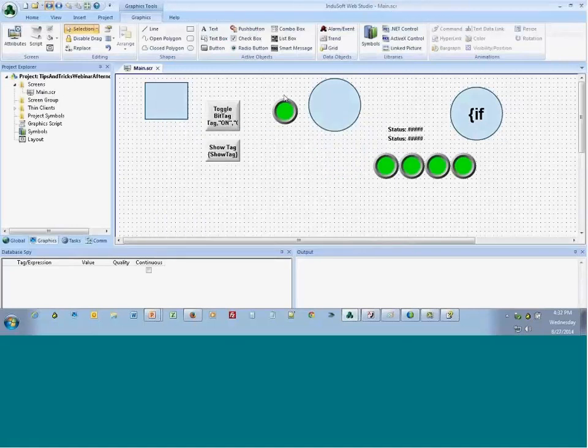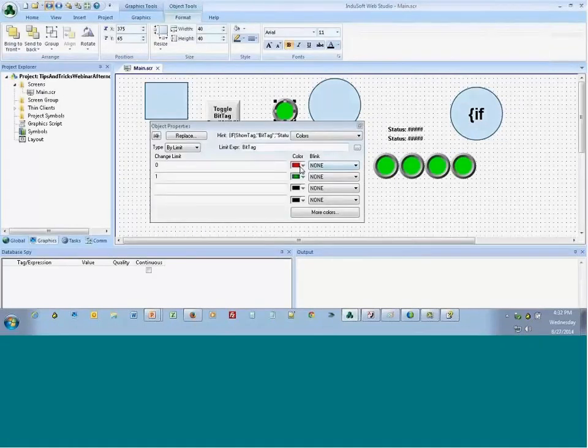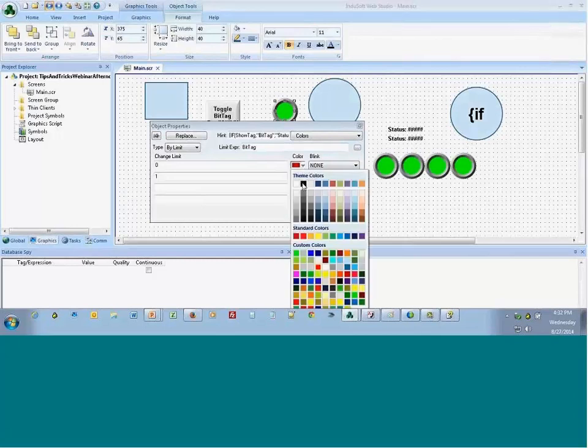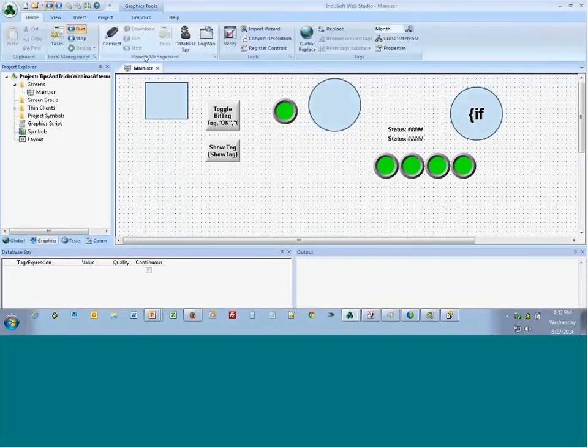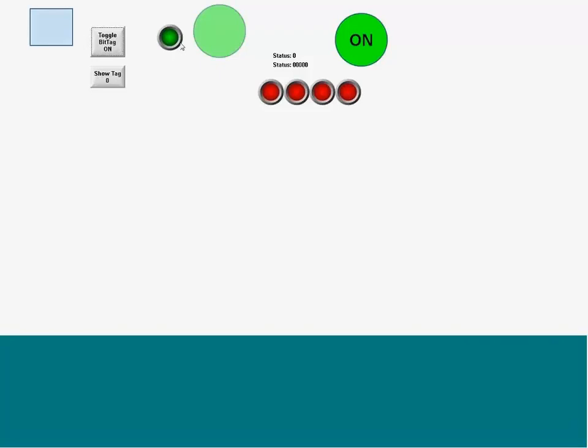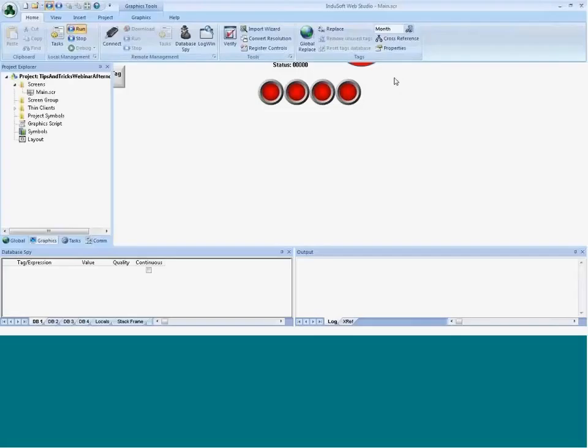So for example, like this lamp here, instead of making it red for off and green for on, you might just shut it down completely, make it black when it's off and then green when it's on. So it's either on or it's not on. Without a legend on the screen, you might not know if red means on or red means off. So this way you can very easily tell, especially with words, if it's on or off.